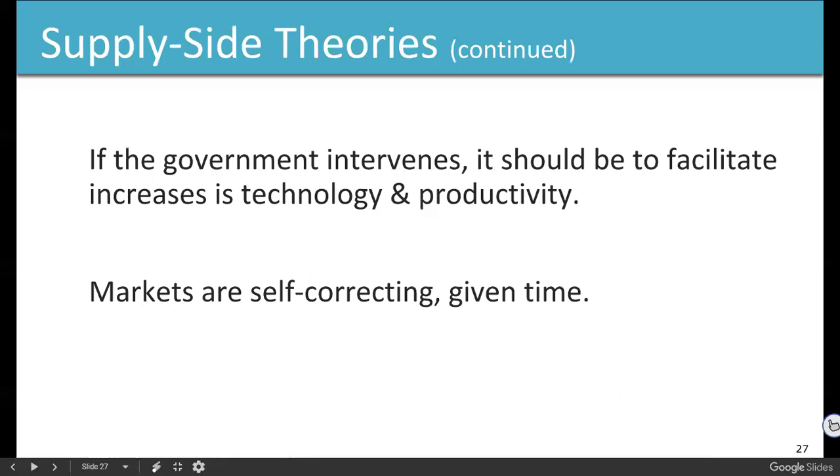If it's easier, cheaper, more effective for businesses to make stuff and build stuff, they'll be able to make it and build it at a lower price. And if they build it at a lower price, we'll be buying more of it. And if we're buying more of it, guess what? They're going to have to make even more of it, and they're going to be creating jobs. So it's this nice, beautiful thing. And maybe along the way, prices are going to be going down too. Score. That's the thinking there.